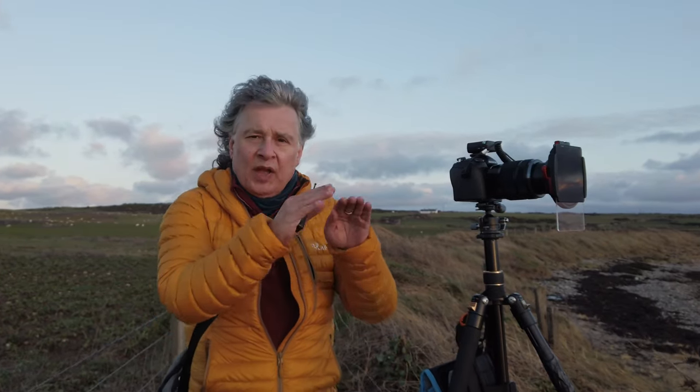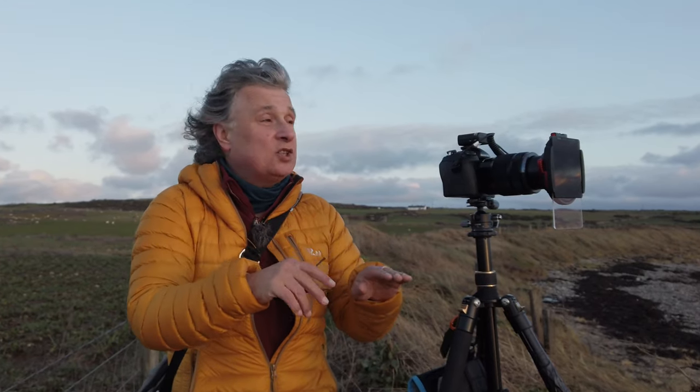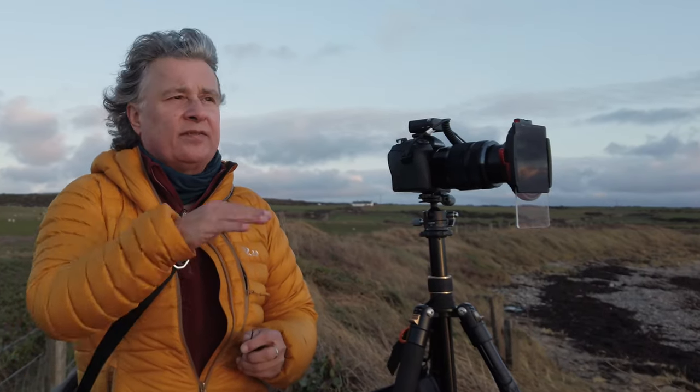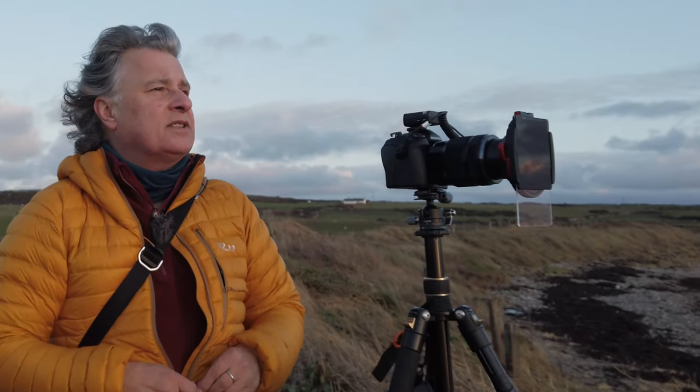I've had a really good scout round on the beach, been either side of the church, down the causeway as well. I was thinking about doing some close-up work, but because the sun is so low in the sky now, and the beach actually is raised up, so as you come back from the church, everything's in shadow. So there really wasn't anything I could do with that. So what I've done is I've parked myself up at the back of the beach on the fence line. So it's given me an elevated picture of the church in the sea, and in fact, I've got the horizon of the sea running through the island itself.